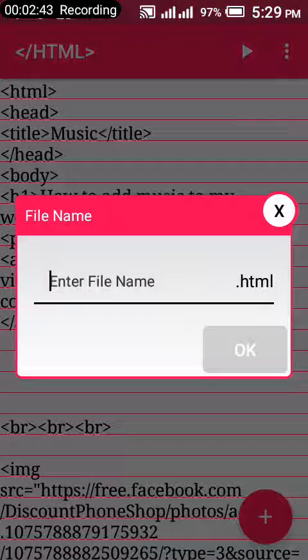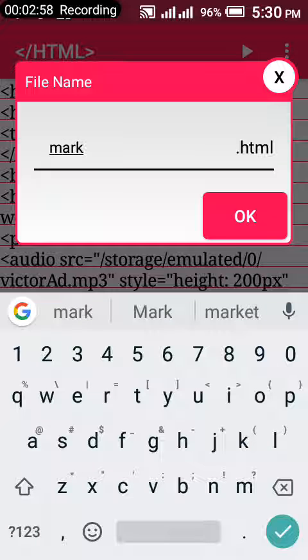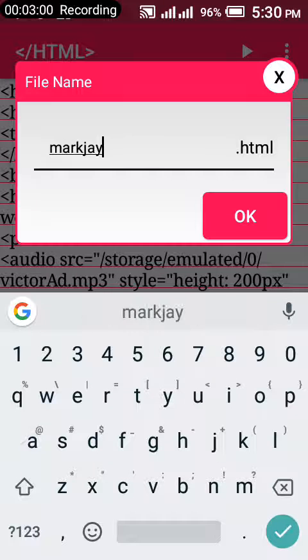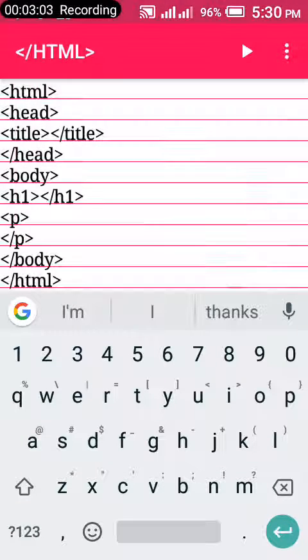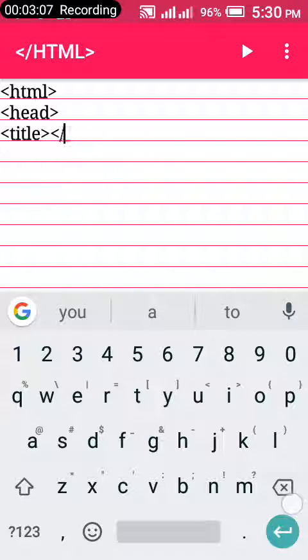This time around I'll be creating a new project. So if you are following me, just open up your HTML tester. When it loads, click new HTML, then right here I'll be giving mine a name. What name do I even give mine this time around? Let's just say Mark JB. Okay. So for clear understanding for you beginners among us, as you can see, I'm deleting all the code the application has generated previously on the background of this project.